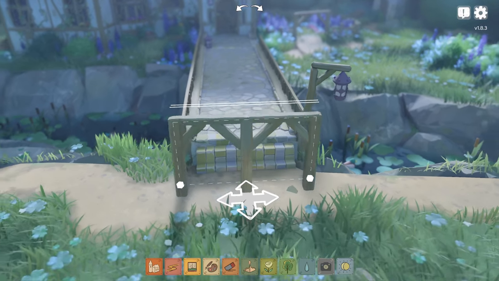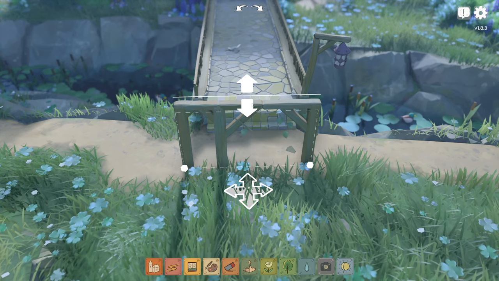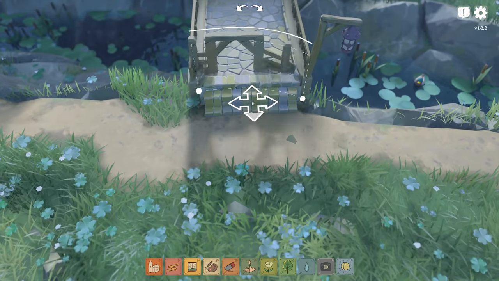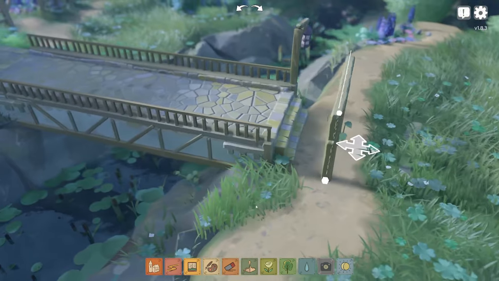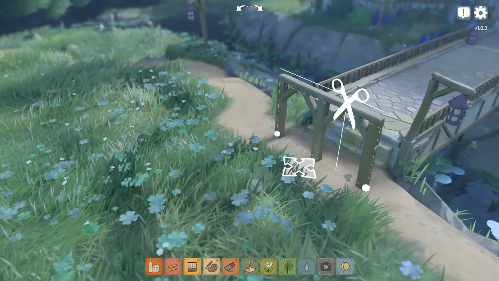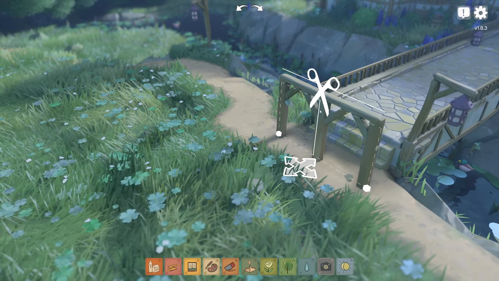Here, let's do this. Pull this back this way. We'll outline the inner frame. I wonder if it's because I'm going down the hillside in a way. I wonder if that's what's causing it. But then again, I'm not... It's not letting me.